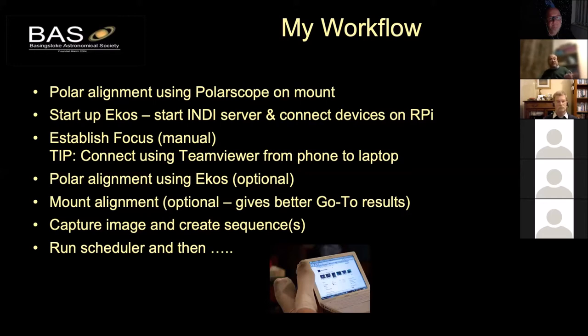There is a polar alignment tool in Ekos. It takes literally three sets of photographs by rotating the mount, does plate solving at each point, figures out where exactly your mount is rotating around, and then gives you two lovely arrows saying correct in this direction and that direction, and you bring it back to an accurate polar alignment. I think even SharpCap does something similar, so you can do that as well.